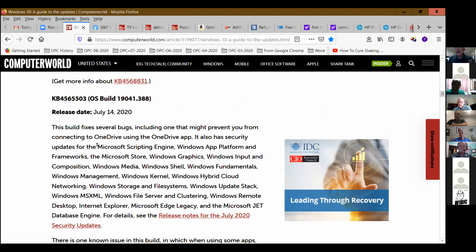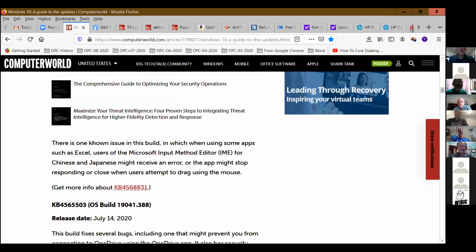And as I said, I had a newer machine that I was trying to fix for somebody. And it turned out that it was something to do with one of the Windows updates and the version of the BIOS in that machine. I got it resolved, and the machine is back in the customer's hands, and they're happy again for the time being anyway.